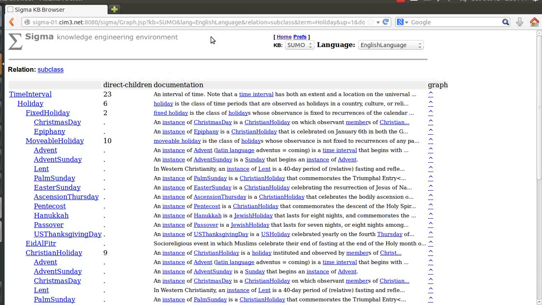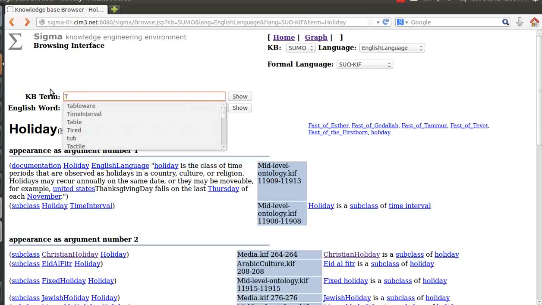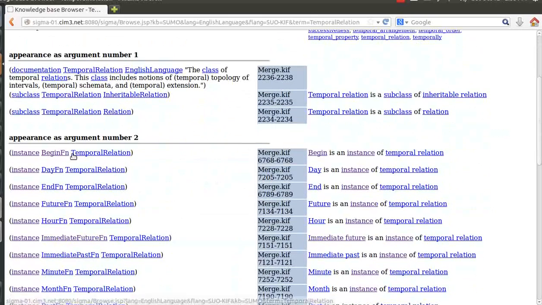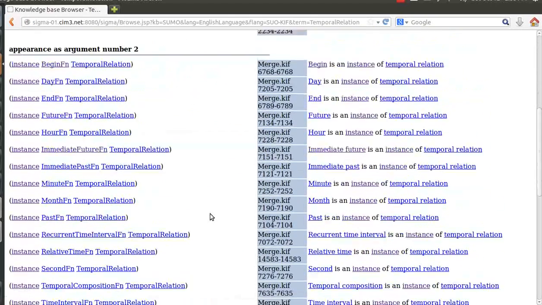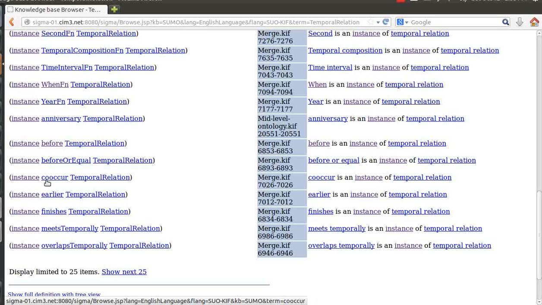Oh, that reminds me of another thing we could look at, which is relevant. So we have this whole class of temporal relation. We talked about a lot of these functions: future function, immediate function, minute function, year function. We also have all of these sorts of things. There's a guy named James Allen in the 1980s that had a very famous paper on time and temporal relations. He had a calculus of 11 relations. We have all of that in SUMO. So it talks about the relationship between time intervals or events without talking about the specific times at which they occur. And he came up with 11 of these things.